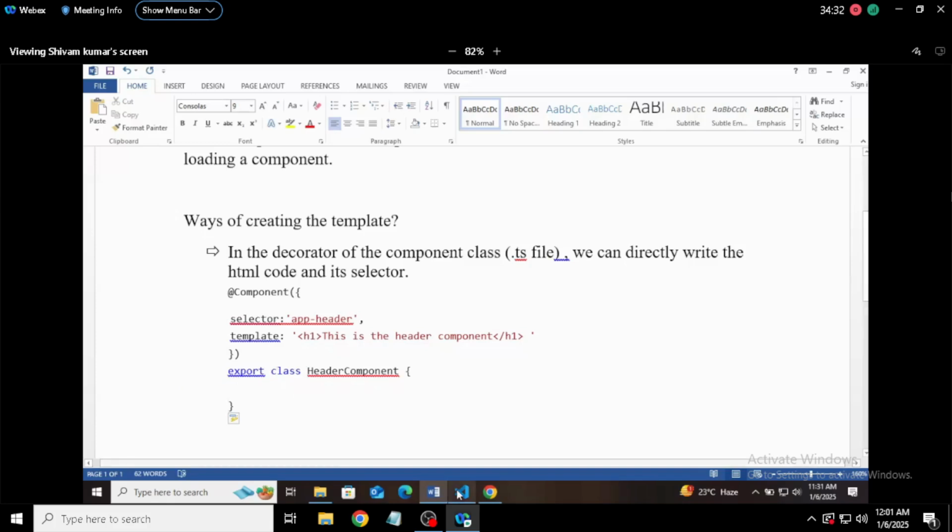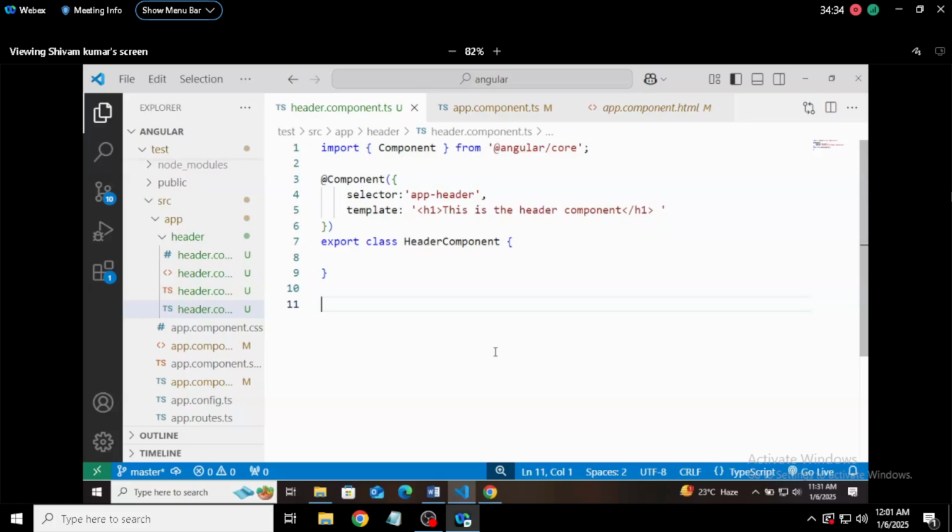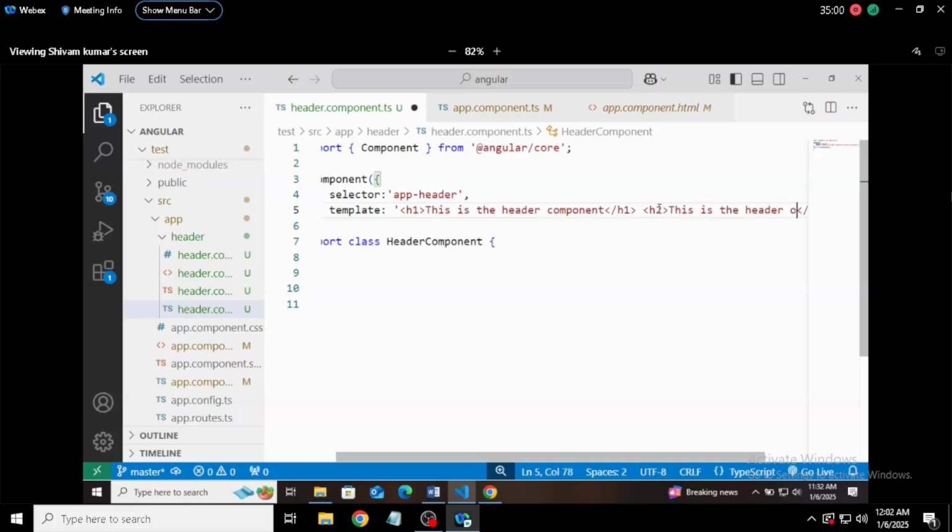Now, what if I want to write a new tag? Let's say you want to write two or three tags. One is the h1 tag, saying this is the header component. After that you want to write an h2 tag, saying this is Zero the website, something like this. So create it again. I will create an h2 tag, then the closing of the h2 tag. In between I will write that this is the header of Zero the website.